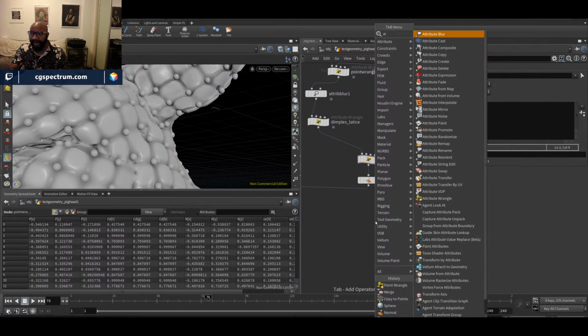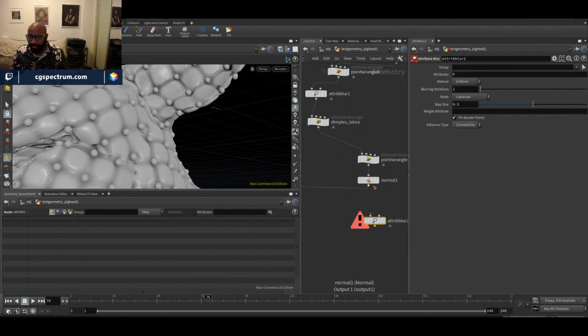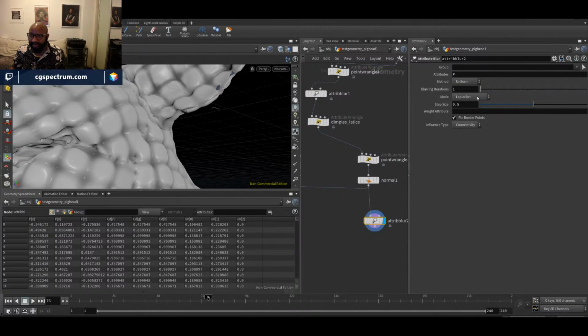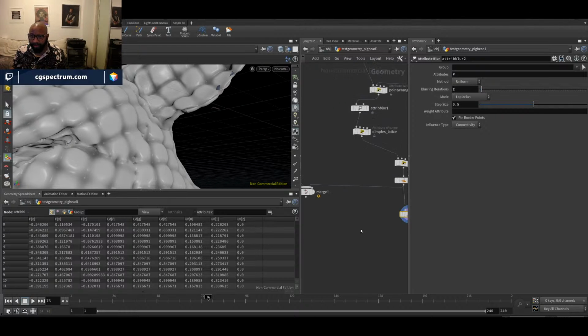So I'll do another attribute blur. By default, that blurs my positions a little bit. So I can soften that feeling a bit. Plug that in.